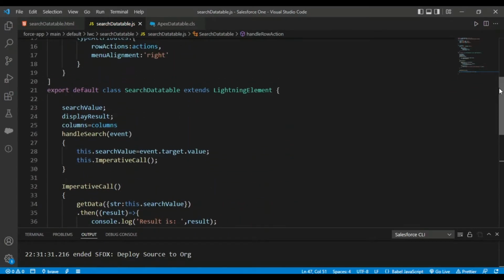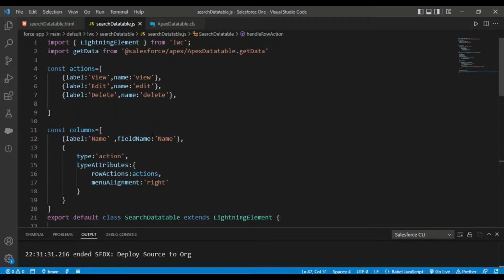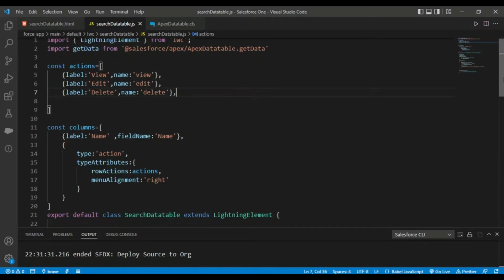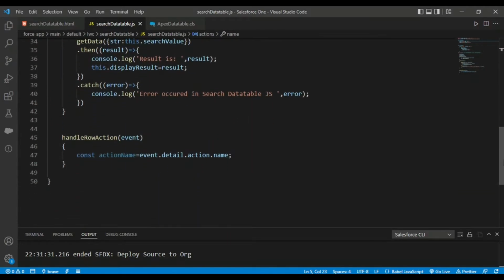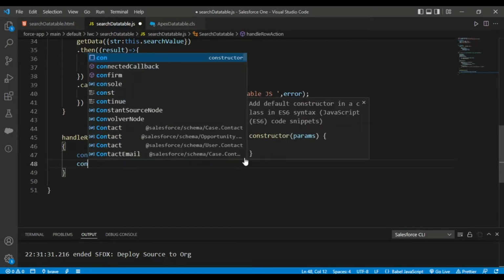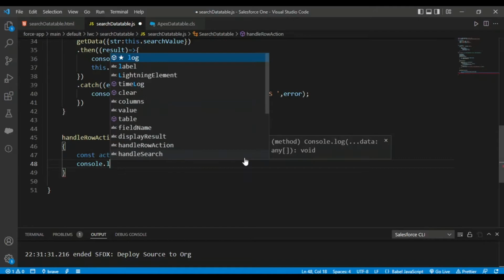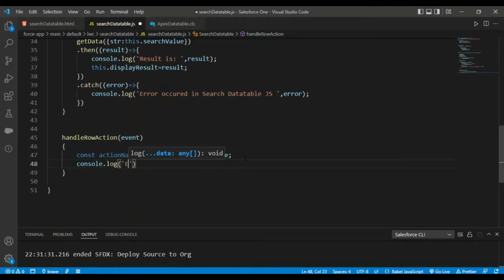So if you could go up in your action, you have defined the name, view, edit and delete. So all this thing is your event and the detail, and in this detail the type is action and the name of your action is view. So for your ease of understanding, I would be console log this event action.